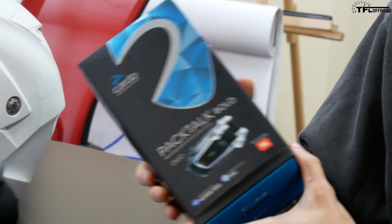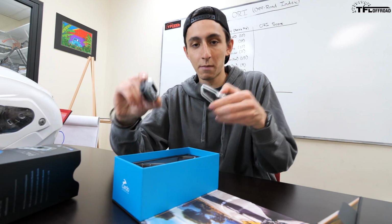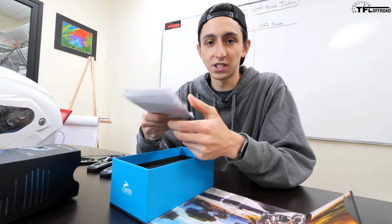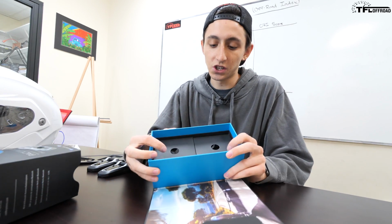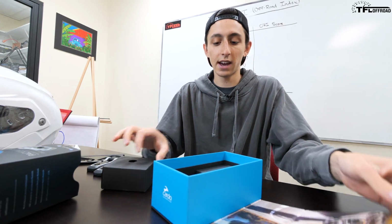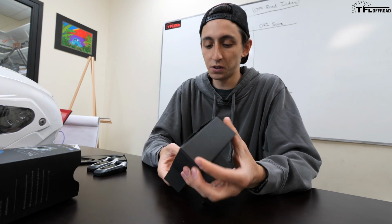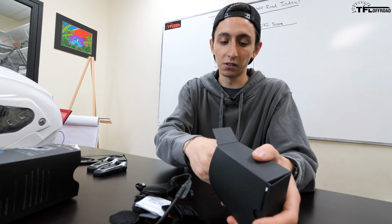Now back to the unboxing. So inside the box here, as you can see, we have our two Packtalk Bold units. And then underneath, we have all of our documentation that shows you how to install it and all the different features. And then we have two installation kits right here, which are identical, one for each unit. So I'll show you what's inside of one of those. And this will contain everything you need to set up one of these comm units onto a helmet. So we'll empty it out here, and then I'll show you everything you get inside.